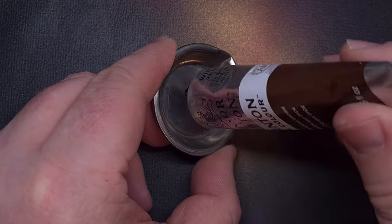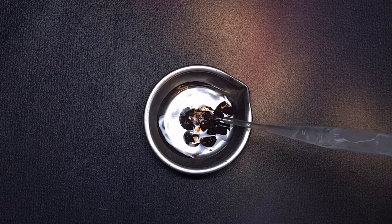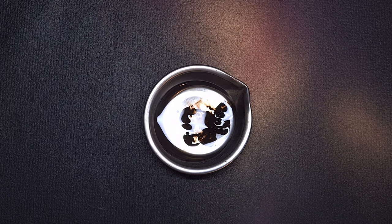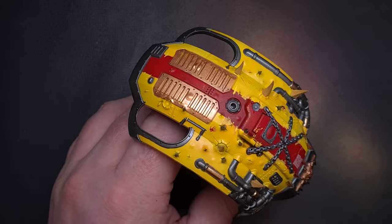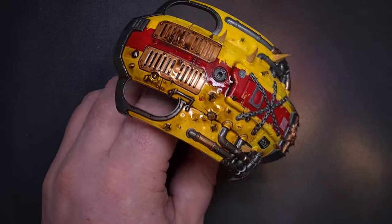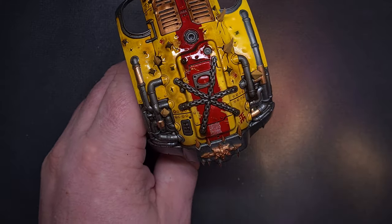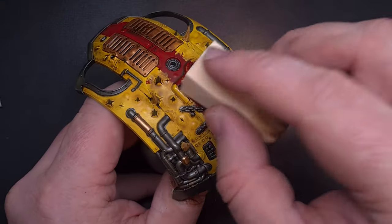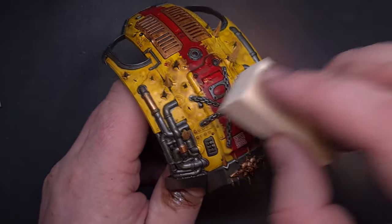Once you've tidied that up it's time to dirty up all of the model using an oil wash — the colour is van dyke brown. I put a little bit of oil onto a metal plate with quite a lot of odourless white spirit and mix it to a nice thin wash. I tap it onto the model and capillary action draws it across the surface. I cover all parts of the model in this van dyke brown wash and leave it for about half an hour to let the white spirit evaporate and leave that oil film on the surface.